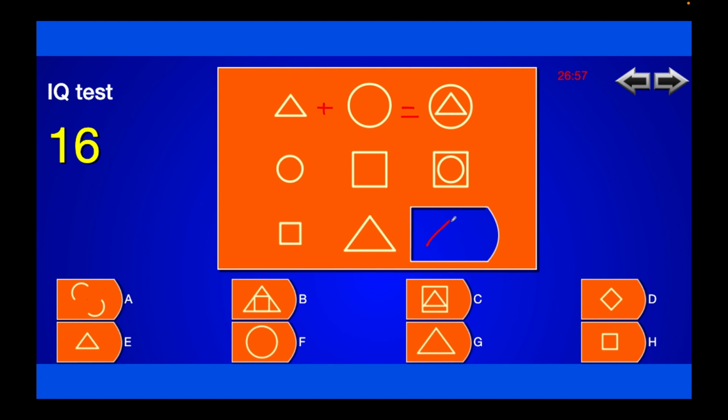Yes, so it should be like this, right? If you add them up together. So the correct answer should be B. This one wasn't that hard.